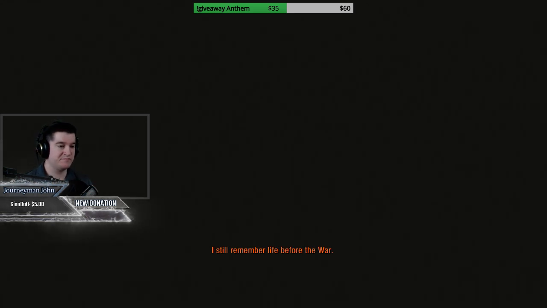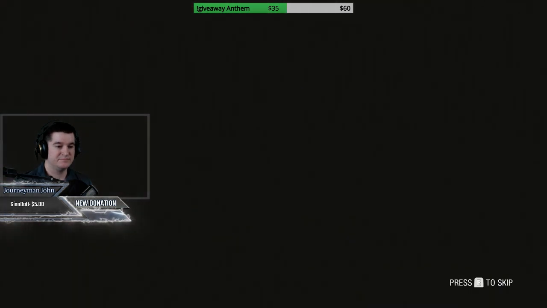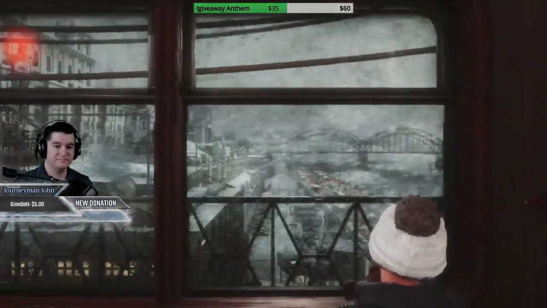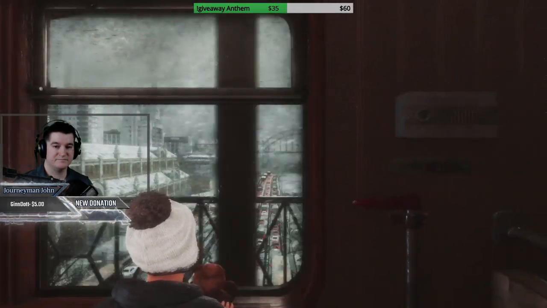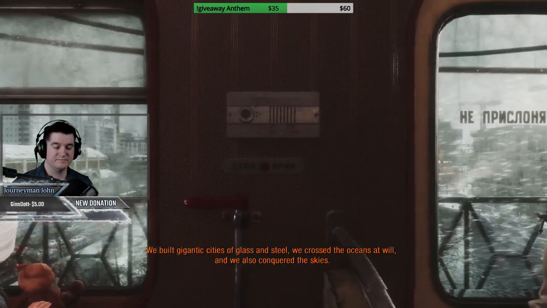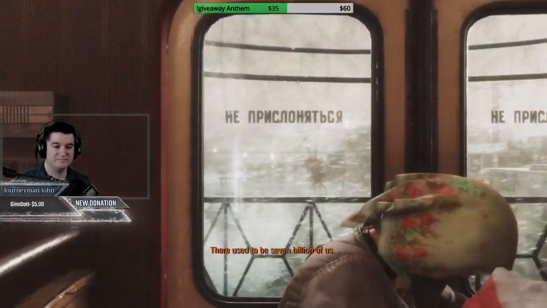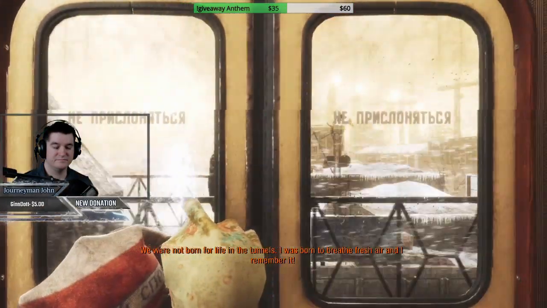I still remember life before the war. How you doing, Quintus? I remember that we used to be different. Used to live up there, on the surface. We used to be the masters of the whole world. We built gigantic cities of glass and steel. We crossed the oceans at will. And we also conquered the skies. There used to be 7 billion of us. We were not born for life in the tunnels.